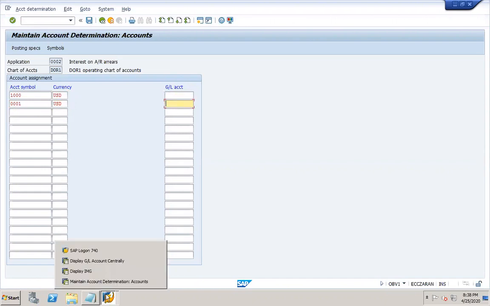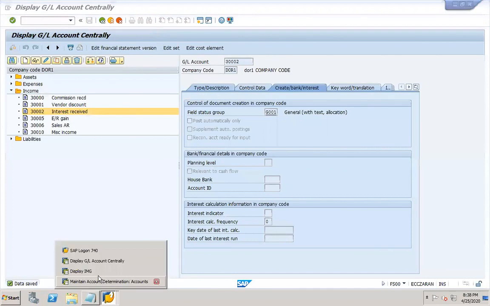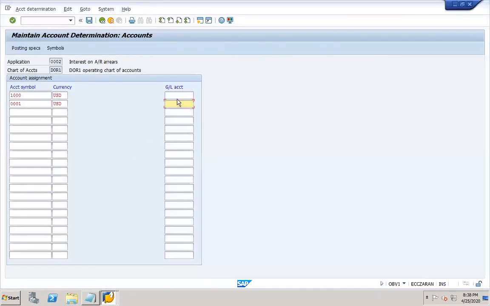Let us take 30002, interest received. So here against 0001 give 30002.